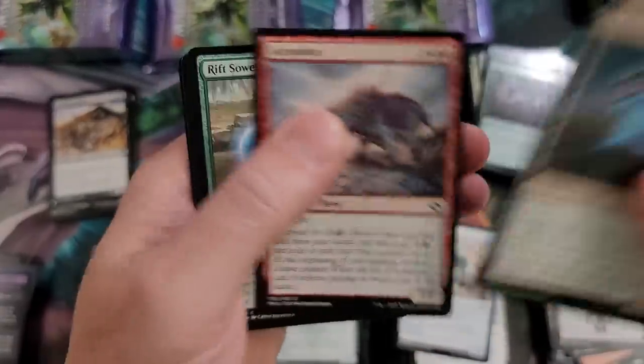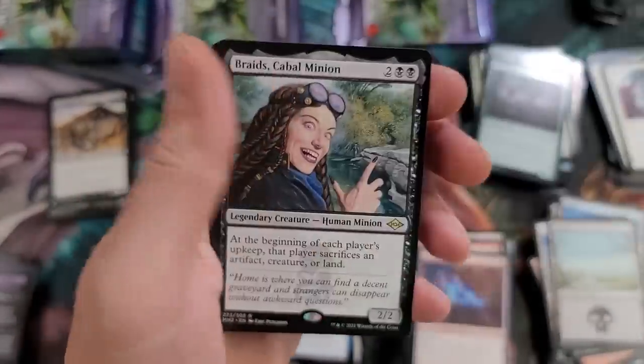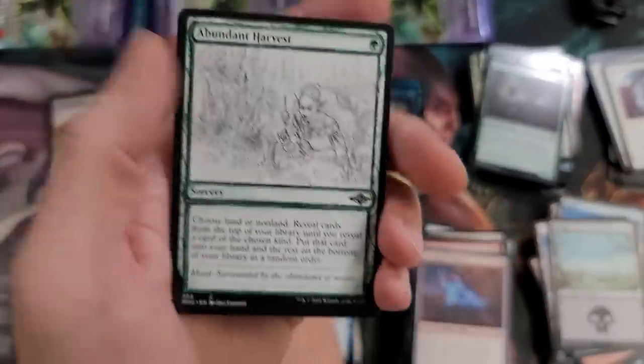All right, where's the nuts? Come on, guys. Oosh, sedatives, get your murder fixer. Yeah, don't date a girl that looks like that. And we got Abundant Harvest, okay.